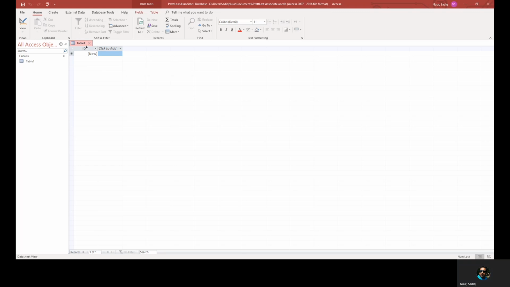So no problem. How you're gonna do that is you have to click on this here where it says ID. You will click on it, see how I'm doing it, and then you will double click it. And you see once you double clicked it, ID is highlighted, and then we're gonna change it because I don't want ID.